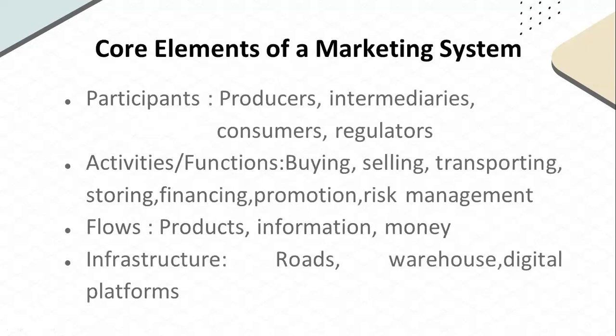Right? So these are the main core elements, the main elements or the basic elements of a marketing system, right? So as participants, my marketing system එකට එන participants, or the people, there are producers, there are intermediaries. Once you move your product from the producer to the consumer, there may be intermediaries, what you call the middleman or the අතරමැදියෝ. So there are intermediaries, the consumers, the regulators. Regulators means the people who impose rules and regulations, නීති රීති හදන අය. So they are in this marketing system as the participants or as people, right?